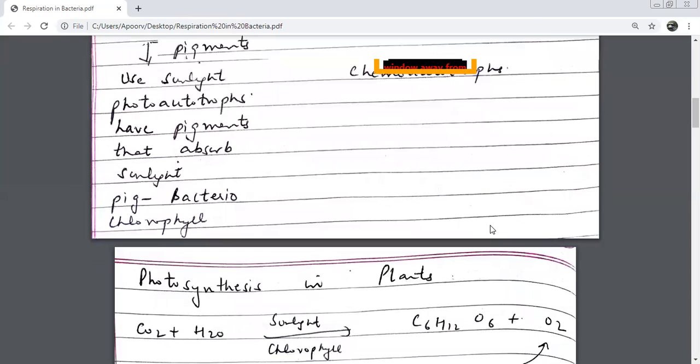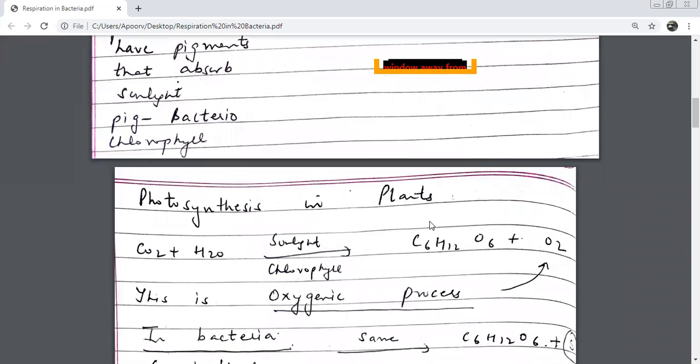One minute, I'll explain. See, this is normal photosynthesis in plants which you must have studied. Carbon dioxide plus water, in the presence of sunlight and chlorophyll, you get your glucose. And what is being released, beta? What is the main thing which is released? What is the byproduct? Oxygen. Can anybody tell me where did this oxygen come from? We know that everything in the product comes from the reactants.